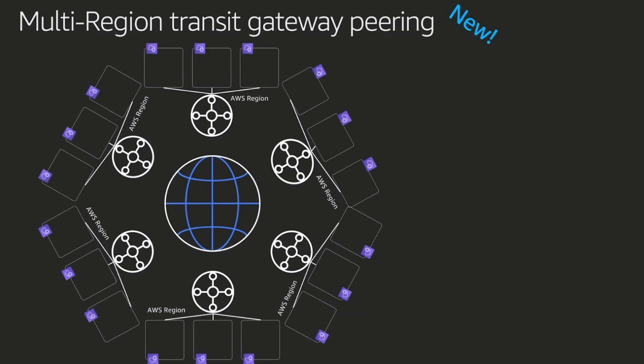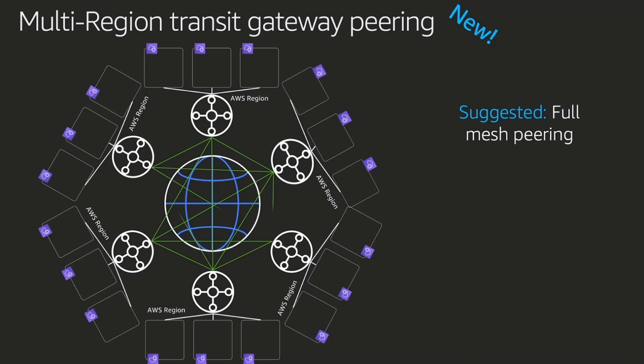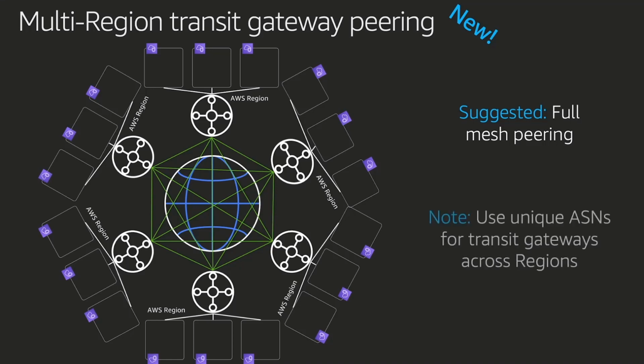Now, this is just static point-to-point peering. We can actually go a lot further than that with transit gateway peering. So in this case, if you've got many regions with transit gateways in each region, we can actually connect all of these transit gateways together in a full mesh topology. And now you've basically built a global backbone connecting all of your transit gateways on top of the AWS backbone. This is really, really cool.